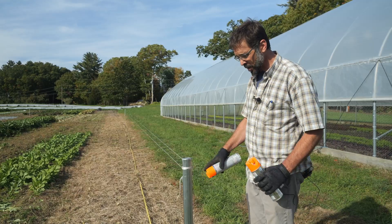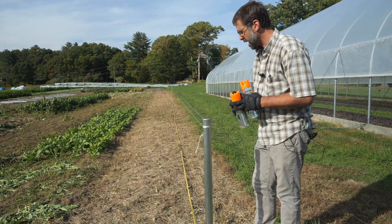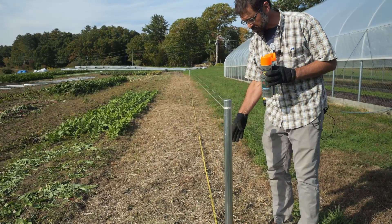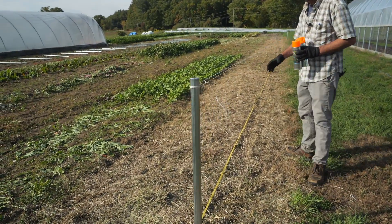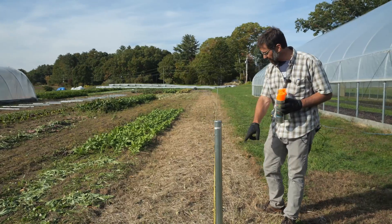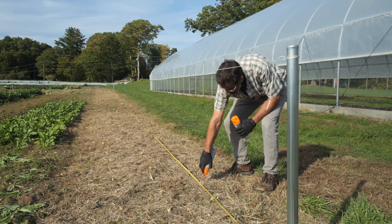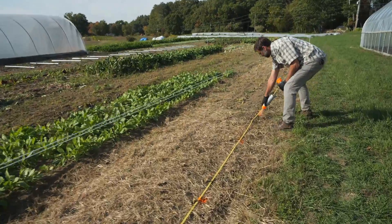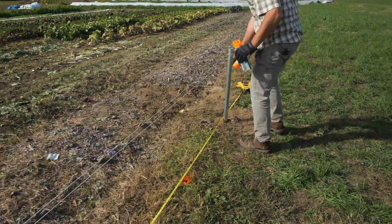We'll mark every four feet on the ground, putting the tape at the middle of the front pole and measuring to the middle of the back one, so each mark is going to be at the middle of an intermediate post. We don't want to just measure four feet and mark it, then another four feet, then another — because we can multiply our errors that way. Instead we have to do the math: add four all the way out, so we put a mark at 4 feet, then 8, 12, and so on all the way to 92 plus four is 96.